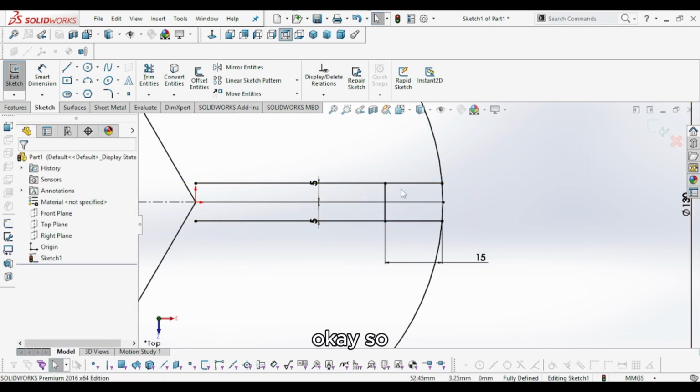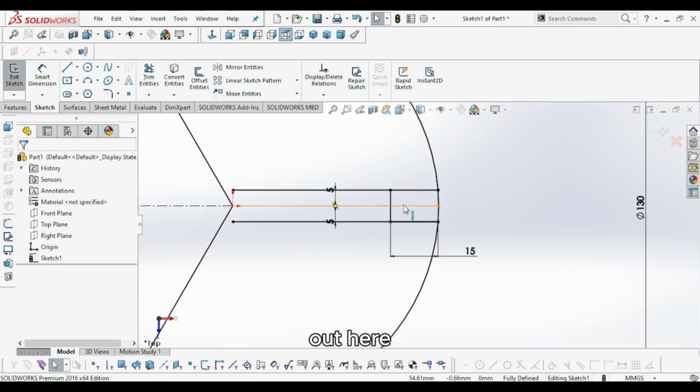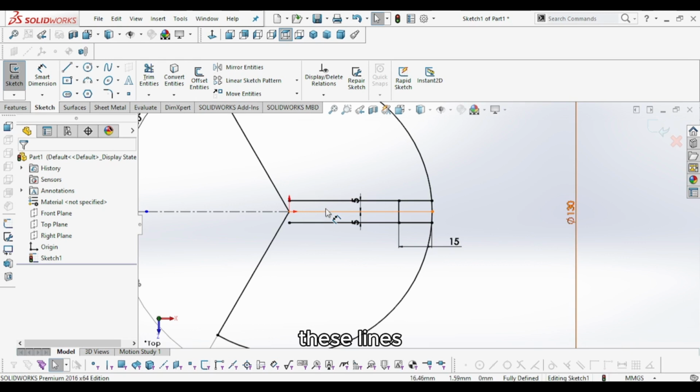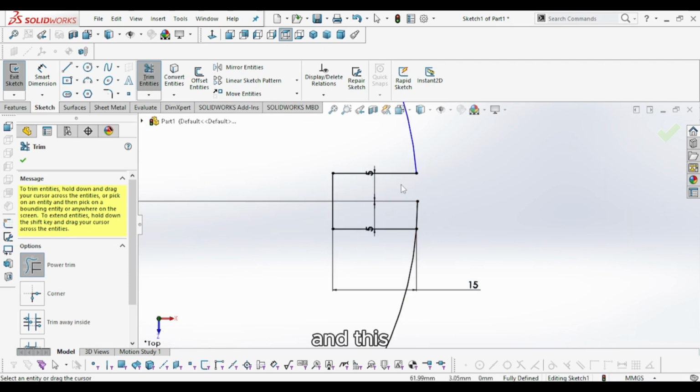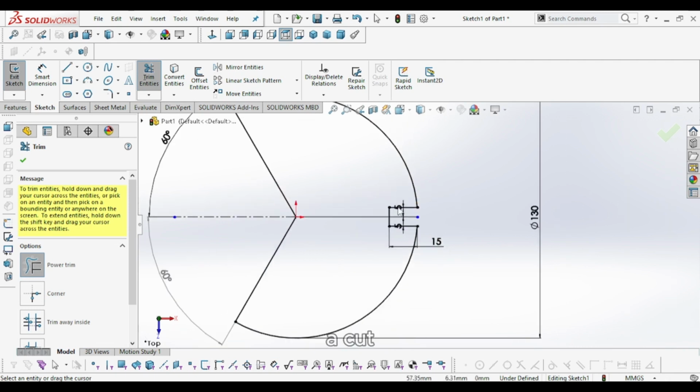Okay, so now we have a basic sketch for the cutout here. We won't be needing these lines, so we'll obviously be trimming these just like this. Okay, and this one too. Okay, so we have a cut here.